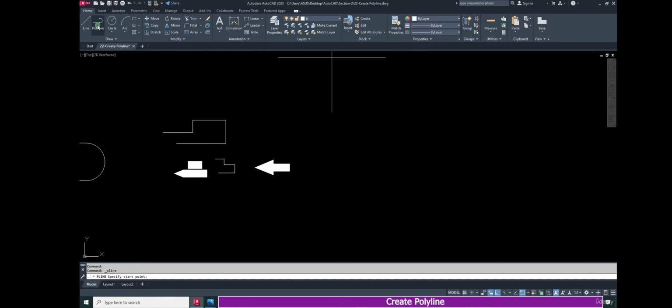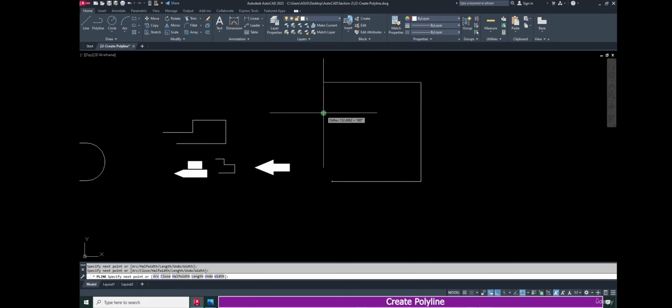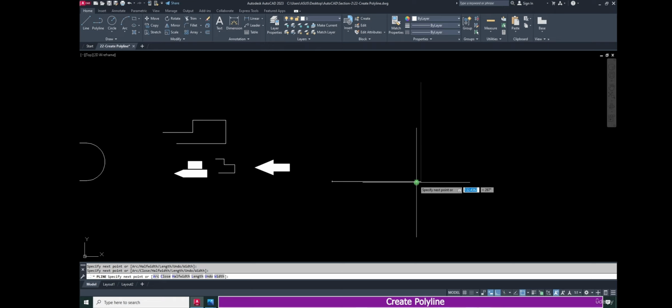I go to the polyline again, click any location. I just click here, click here. I want to go back to this point. For that, you can select here undo. Click undo, it will go back one step.